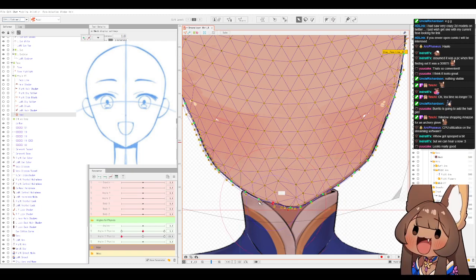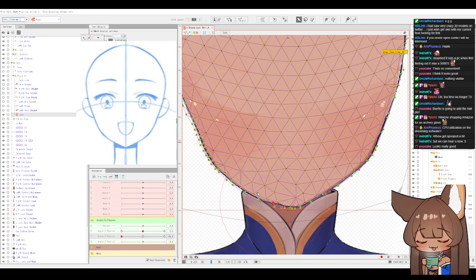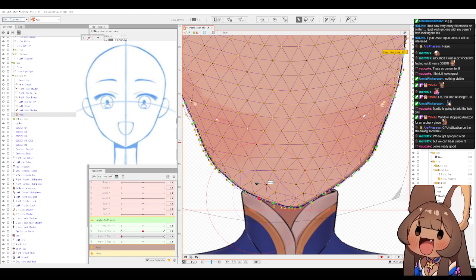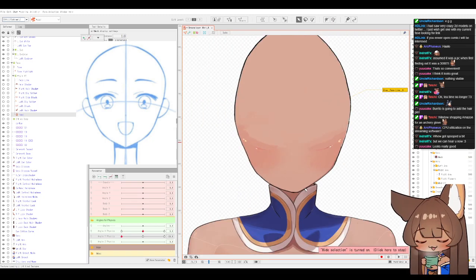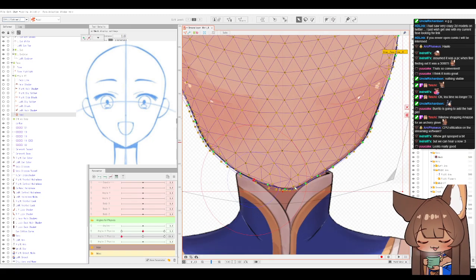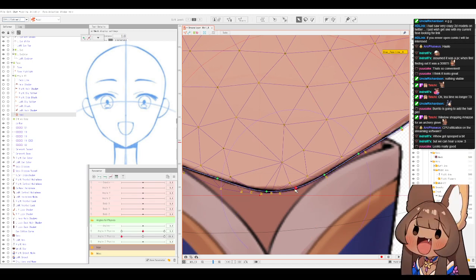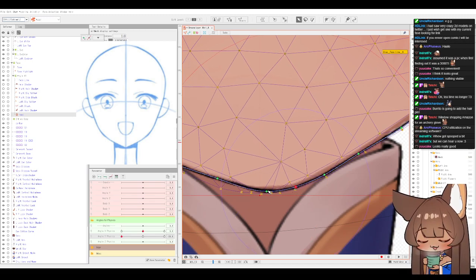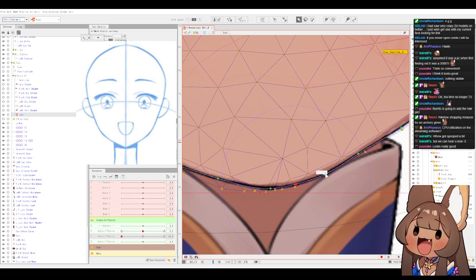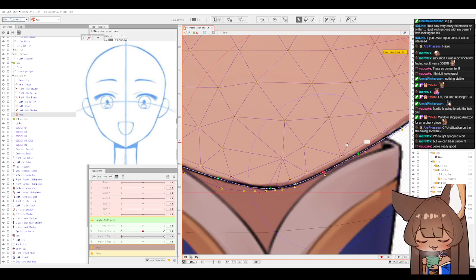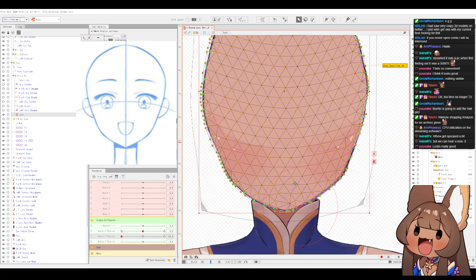And the reason for that is when you're looking down, it depends on the angle. I would think it would be harder to see your chin. Also, this is slightly off center again. So it's just a matter of making sure we squeeze everything in properly.